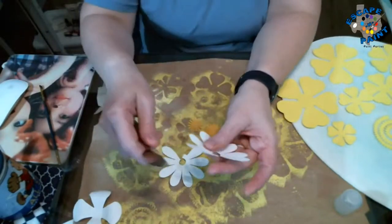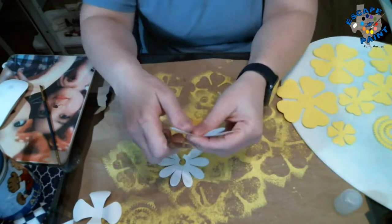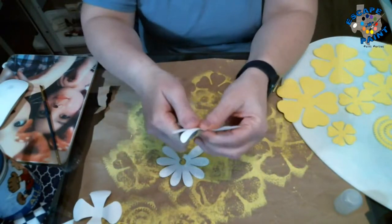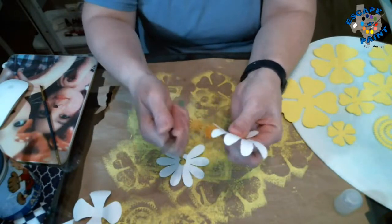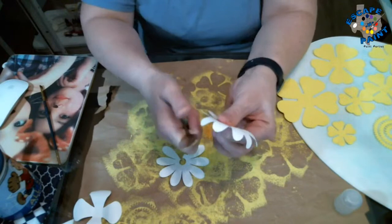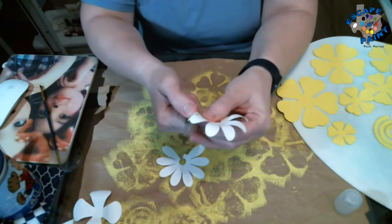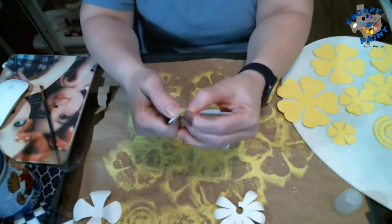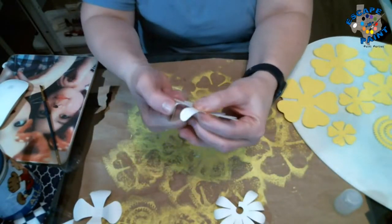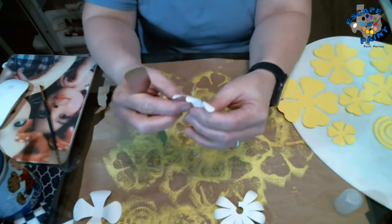What I suggest you do is, you've got a tab on both of them, that's where you're gonna glue them together. I'm gonna take your scraper and kind of pull down the backs of them because you do wanna turn these down a little bit. I figured out the hard way, it's much easier to do this before you attach them to even form the circle that they're going to form, your closed circle there.